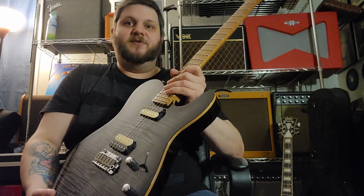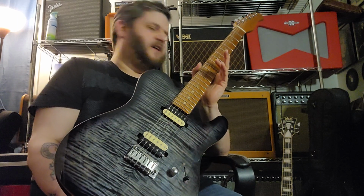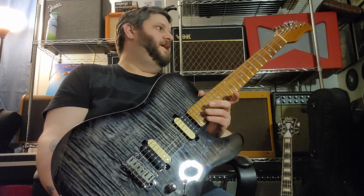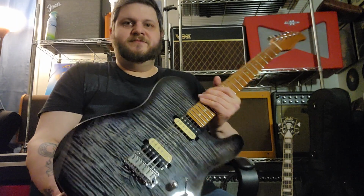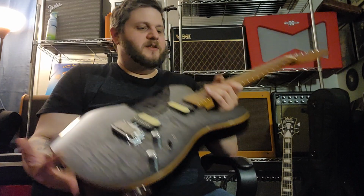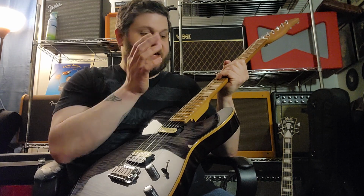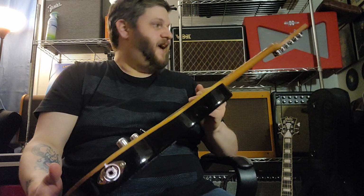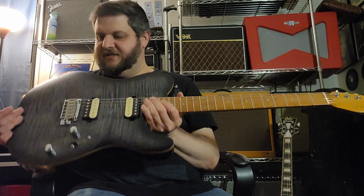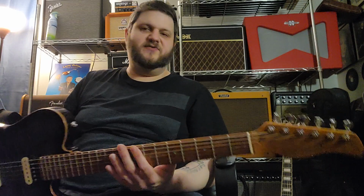My Epiphone 335 and the D'Angelico has Duncan Design pickups. They're not Seymour Duncan, they're Duncan Design pickups. And I don't know, I don't like them. Sorry, I don't like them. But sound is subjective. The locking tuners, the glossed front of the roasted maple neck, the fretwork is fantastic. The weight is fantastic. I can't say enough about Sire Guitars, and this is the way I believe.